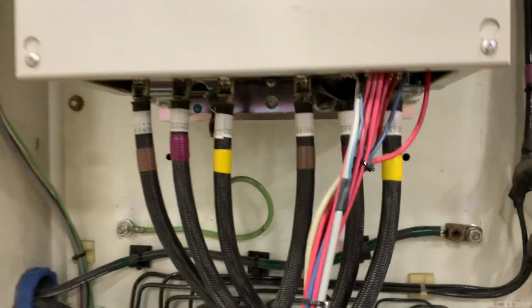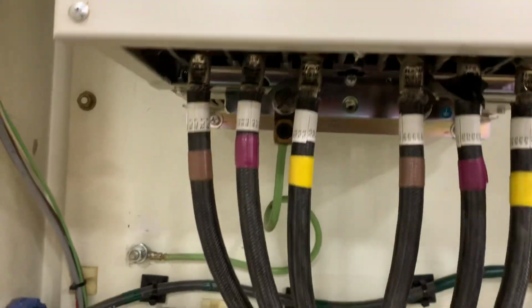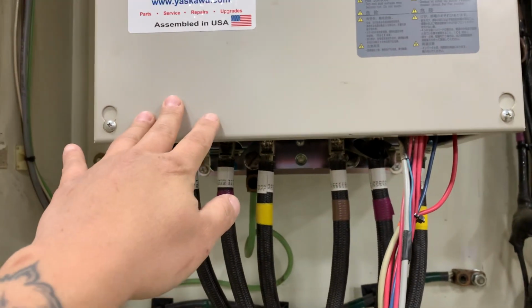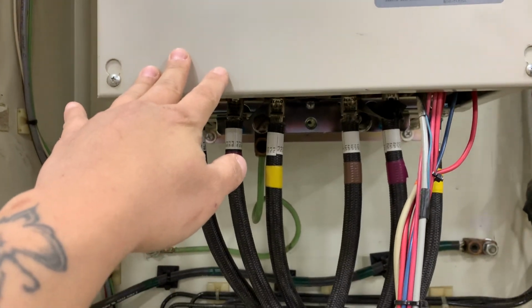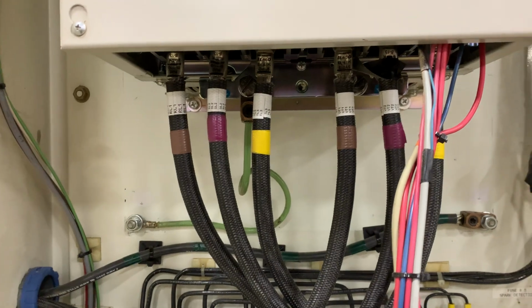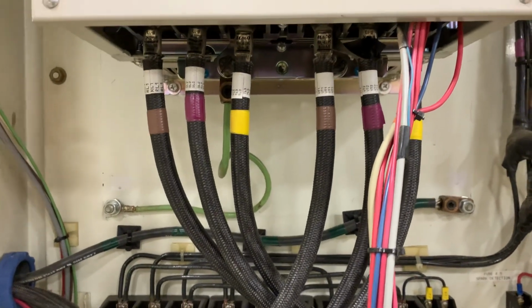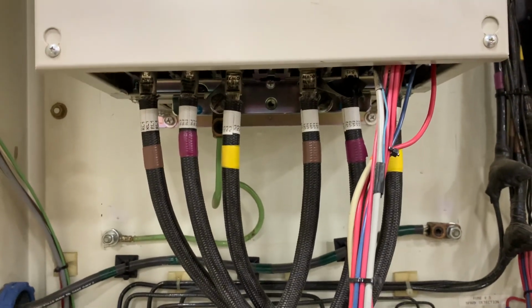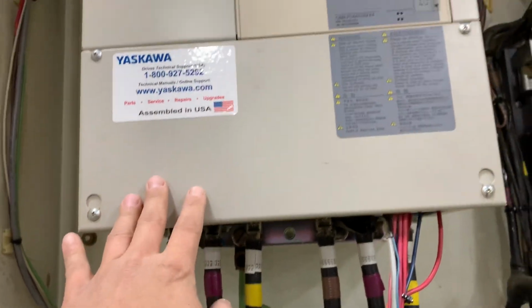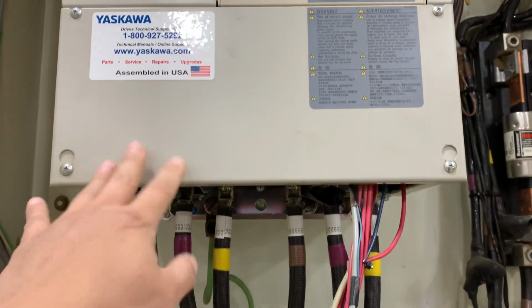And if you have a drive that is giving you a ground fault or an overload fault, and you did your testing on the motor side, you magged out the motor, you checked the resistance on the coil and the windings, and you can't find anything wrong with the motor, but yet your VFD is still giving you an overload or a ground fault, try doing this.